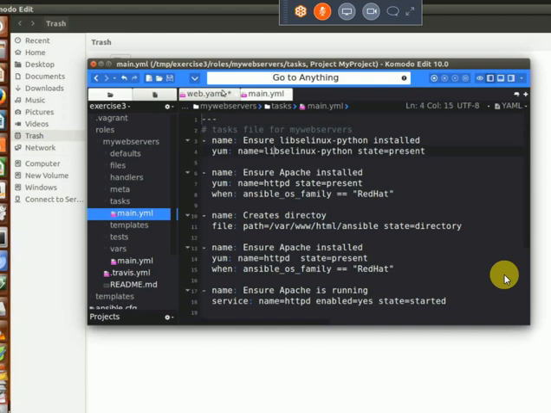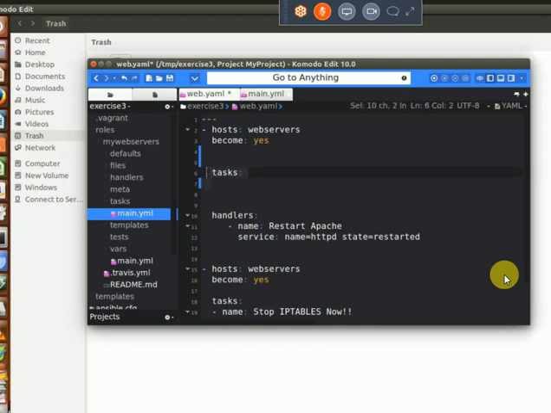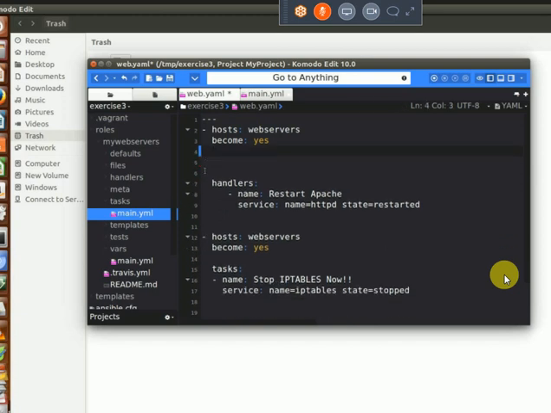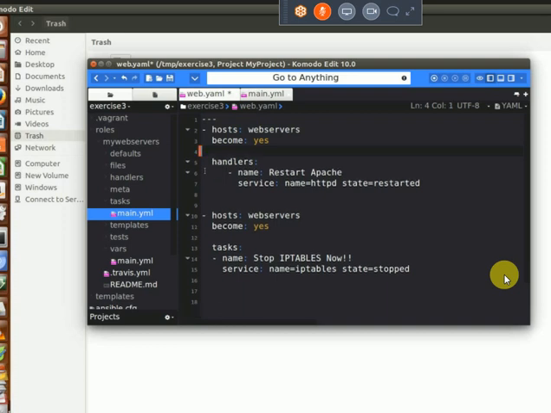Now let's go back to the playbook. What do we have now? So let's remove this task. Boom, gone. Yeah, handlers, right? So handlers go into the handlers directory.